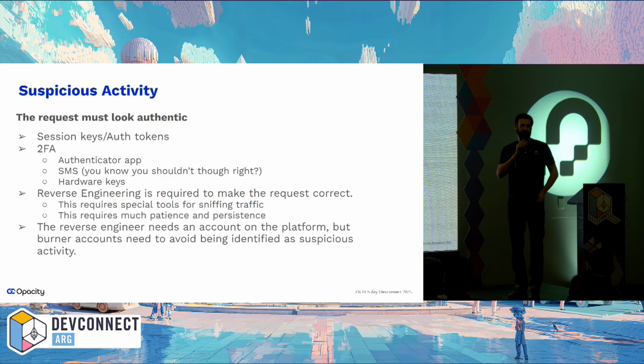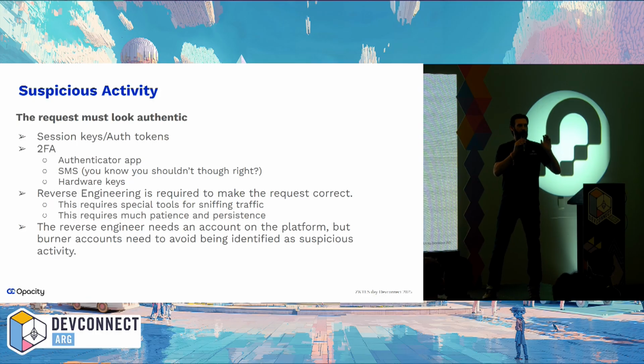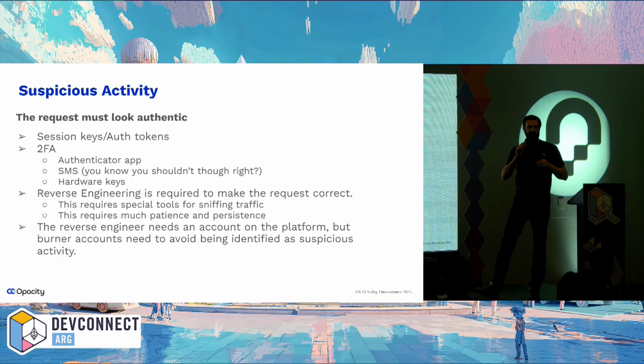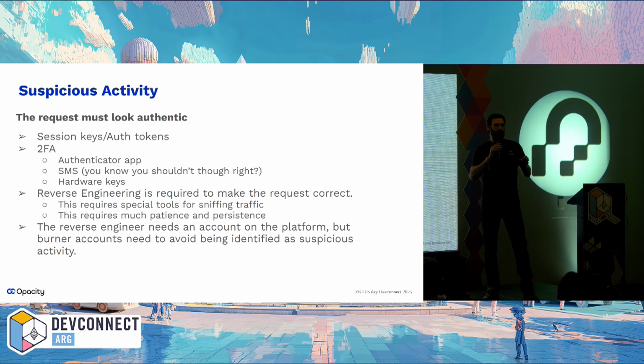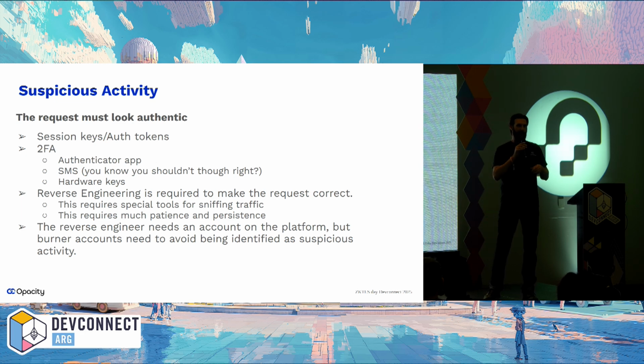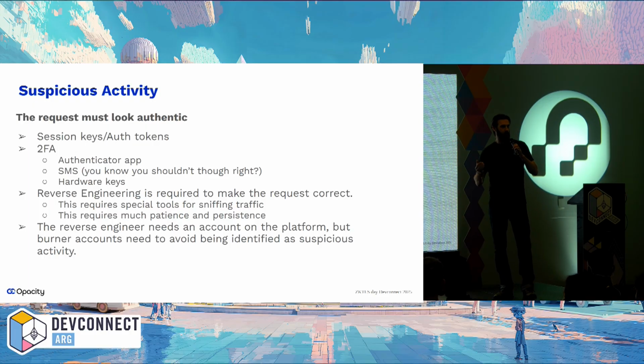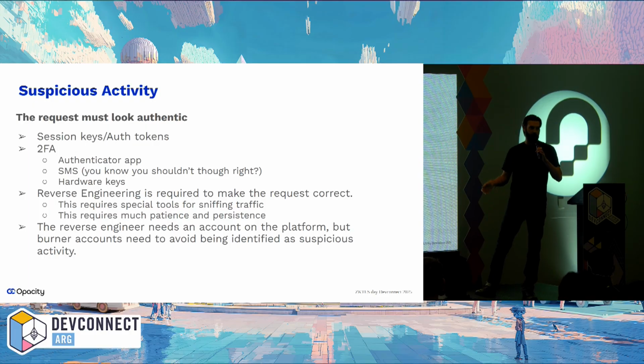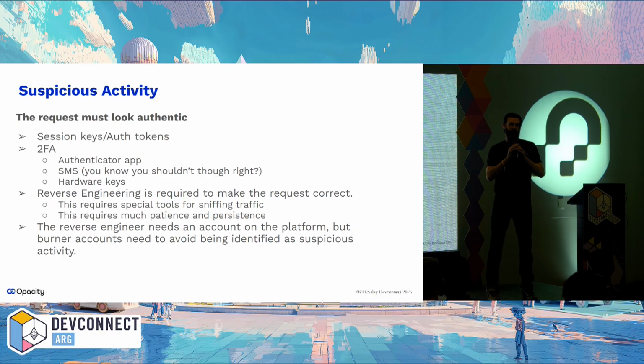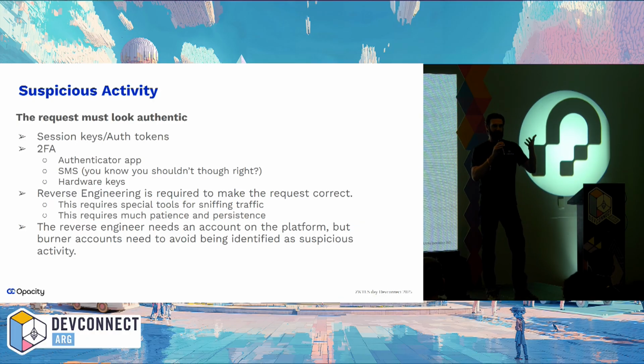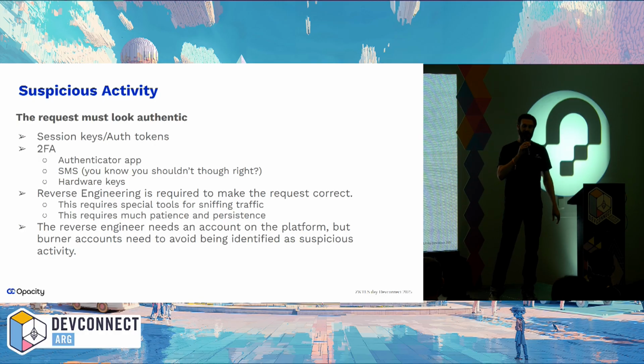So I've said a couple times, right? The request going to the target platform has to be identical to what that target platform expects from their own app. Otherwise, it will be flagged as suspicious activity. They're going to cut you off. It's going to cause problems for your users. At a minimum, it'll be these pop-ups about suspicious activity, or emails that you get about suspicious activity on your account.